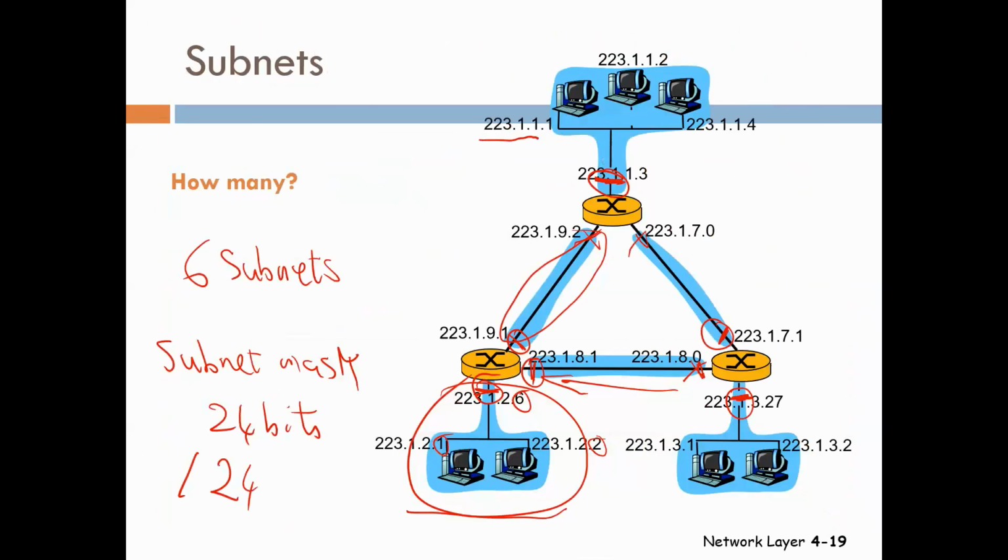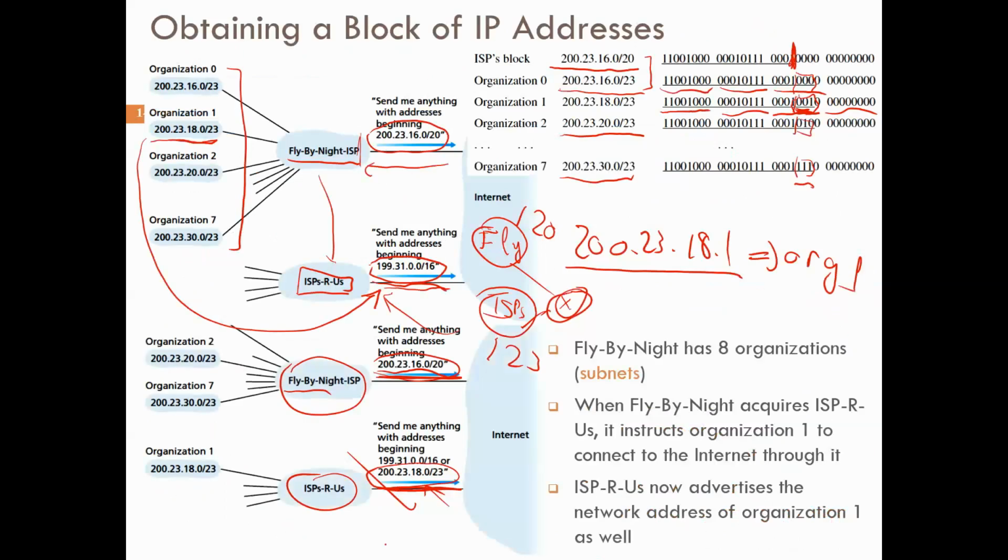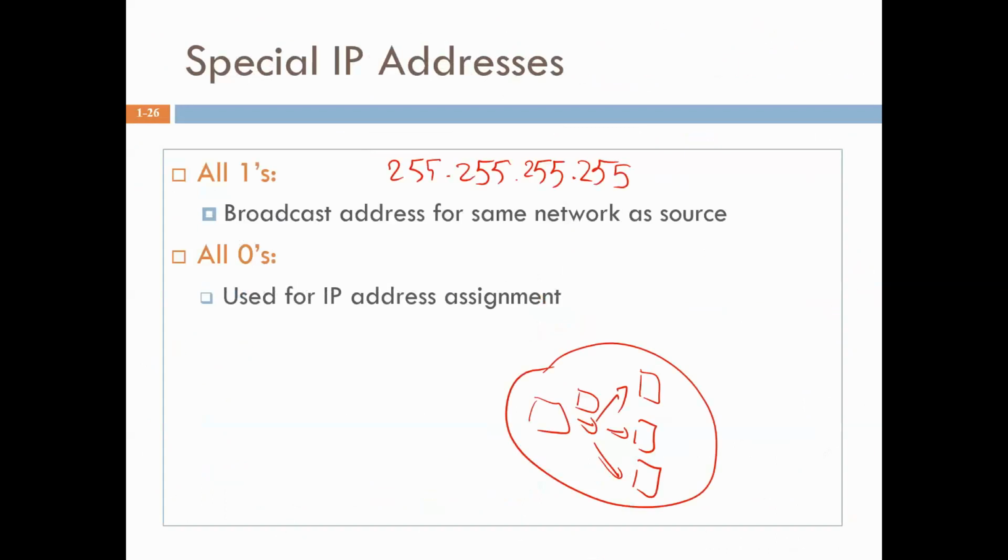So if you have a network like this one, let's say this device sends a broadcast packet, it will be received by this one, and the router interface as well. If we take this subnet here and this device sends a broadcast packet, it will be received by this one and that one. Broadcast packets are local within a subnet, meaning that you cannot broadcast a packet in a different subnet. You can only broadcast a packet within your own subnet. And if you want to broadcast a packet in your own subnet, you create the packet and you put the destination address all ones.